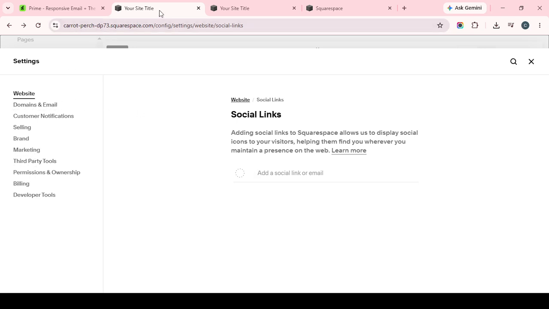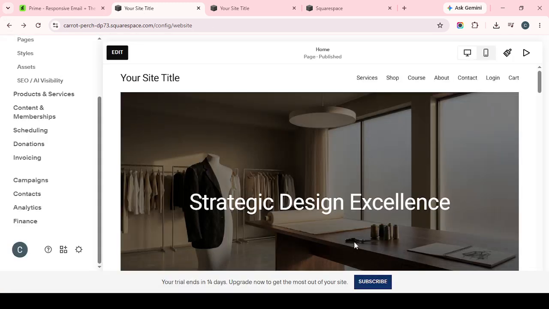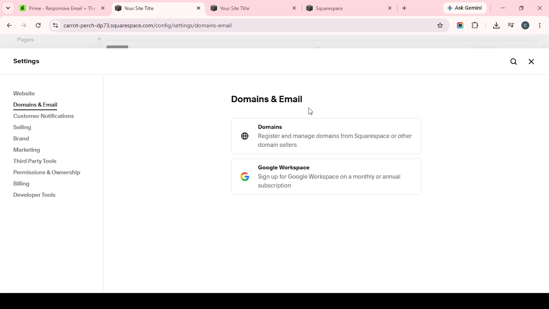Once the page loads, look for the option that says you want to use a domain you already own. In the prompt field provided, type in your domain name carefully. Make sure it's entered exactly as it should appear, since even a small typo can cause problems later in the connection process. After entering your domain, go ahead and click Connect Domain. This tells the platform that you want to attach that existing domain to your site and moves you to the next part of the setup.